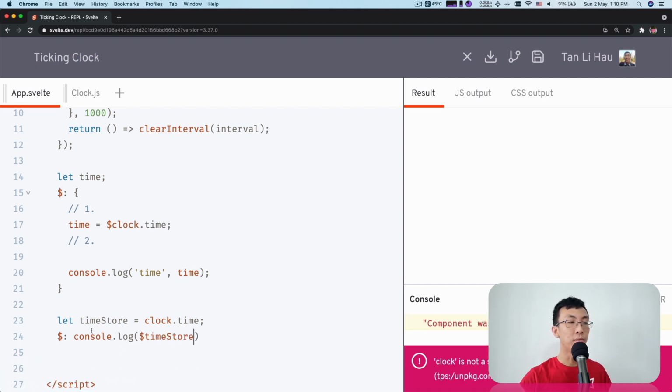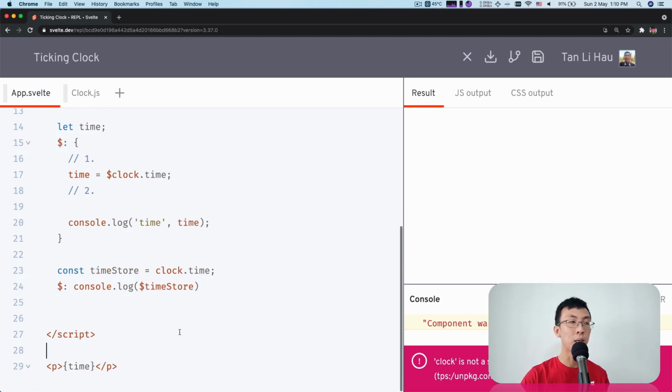So you can even do const, right? This is a variable, but this is a store variable, which means that this can be subscribed to and the value can change. So if you do this over here, we are telling Svelte that, okay, this is a store, subscribe to it. If the store value changes, then you have to run this again.